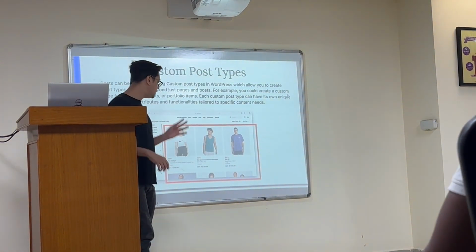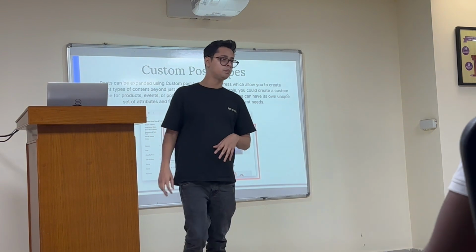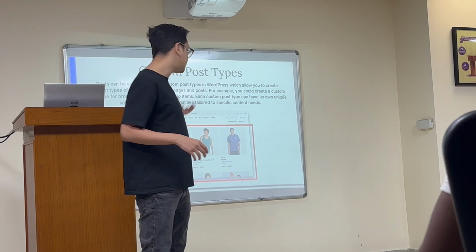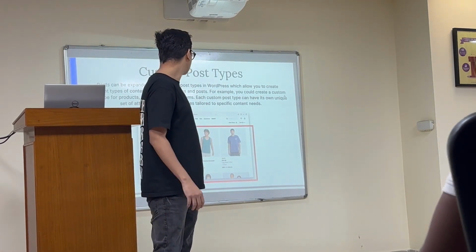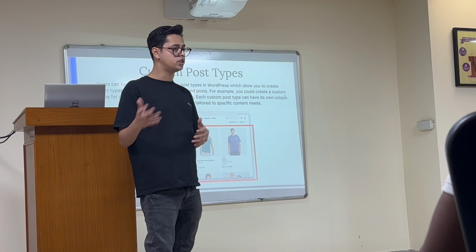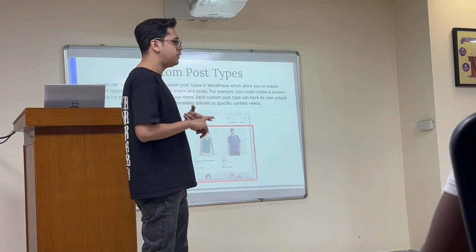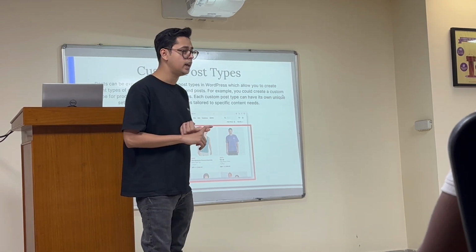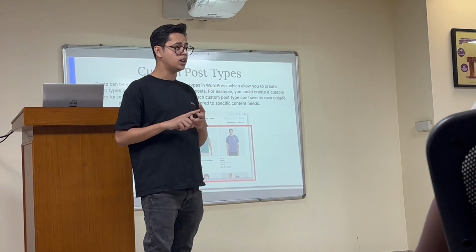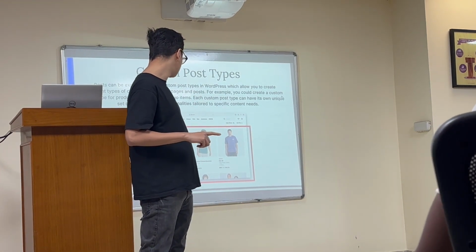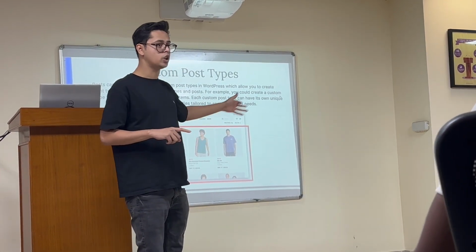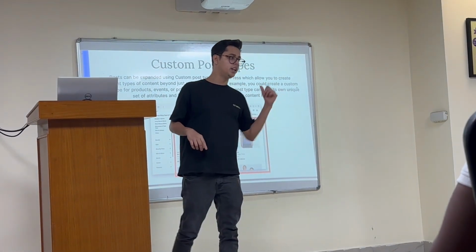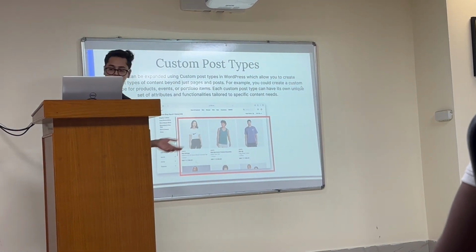Custom post types. This is important when you are extending the capabilities of posts on a WordPress installation. WordPress by default has the post type, and the post type will allow you to create blogs. But what if you wanted to add specific functionality? Like if you were to have a portfolio system, you would need to display particular content that keeps changing over time. If you had a shopping system, you would need to display the price of the product, the colors, the variations of the product. So that is a different post type, and WordPress allows you to extend post types by creating custom post types using several different plugins or custom code.